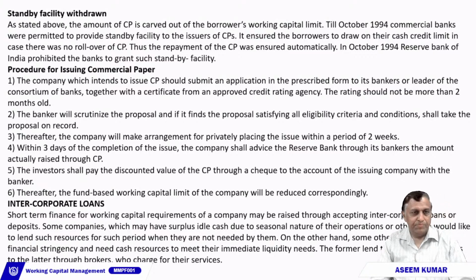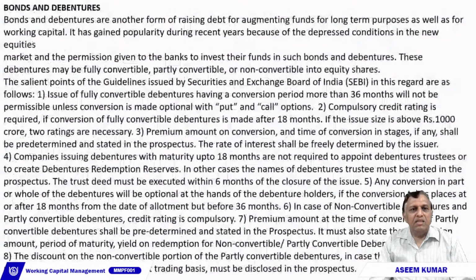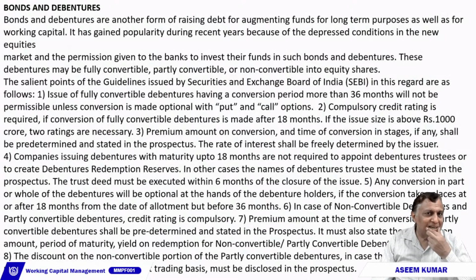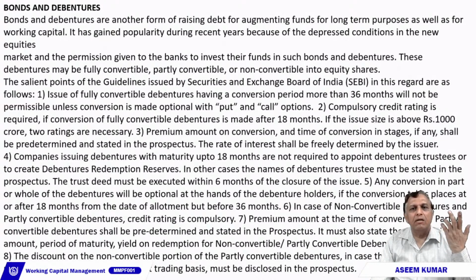Bonds and debentures. These are not short-term funds. These are normally medium and long-term funds, which we raise through bonds and debentures. So bonds and debentures are another form of raising debt for augmenting funds for long-term purposes as well as for working capital. You may raise these funds for your working capital, but it would be for the long term.